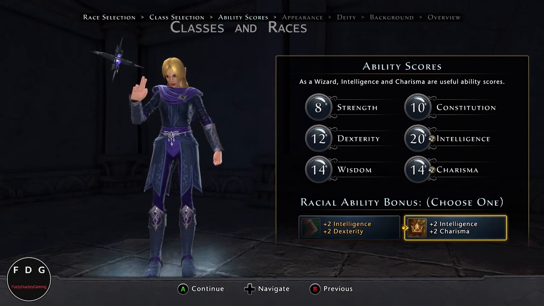So I've picked a wizard, and for wizard, we really want to be working on intelligence because that adds to magic damage. But all you really need to remember is strength is physical damage and intelligence is magic damage. The rest, as you'll go through the game and learn more, you can pick and choose how you want to improve your character. But for now, I wouldn't worry about it.